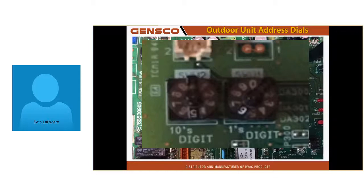And that ME stat on the wall, they're very hard to see because they are all white. Sometimes these things get turned to an address but aren't actually there. They turned it and it says 5, but it never really got there. So when you set one of these addresses, take the dial and just wiggle it a little bit after you set it there. Make sure it made contact on the 5. Or this might show up as a 6 instead of 56.